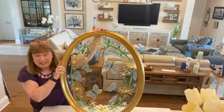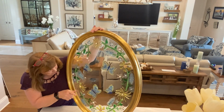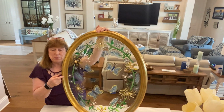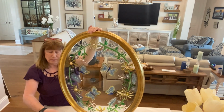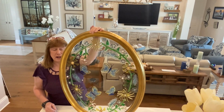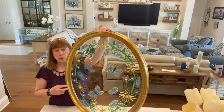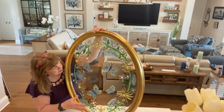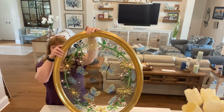Love the way it turned out. Hope you guys did too. I love the colors in it. And I was thinking, the video that I put out last week, the frame was identical, only it had the mirror in it that I put the flamingo on. And I thought, oh, this would have looked so pretty just on a mirror. This part around the edge and not the butterflies. What do you guys think?